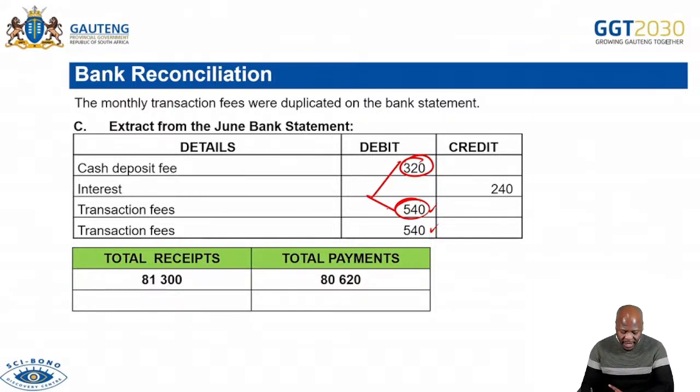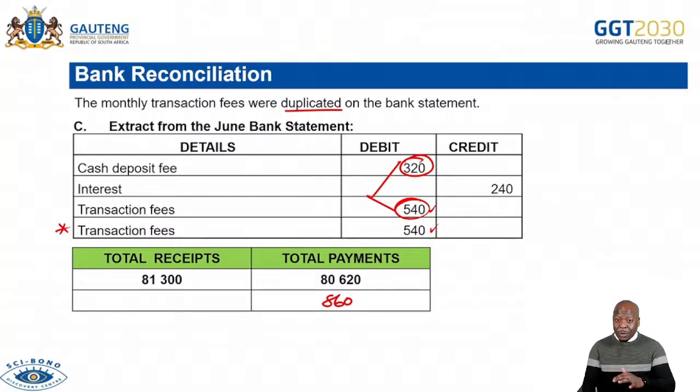They must appear in the CPJ. So I'm going to come here and say 860. Then someone is saying, but Mr. Simbi, it's appearing twice here. Is that correct? No, we are told here the bank has made an error. They charged us twice instead of once. So who made the error in this case? Them. Who? The bank.